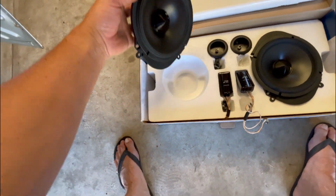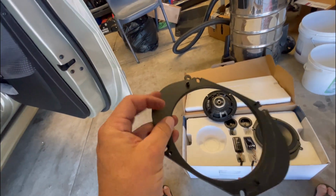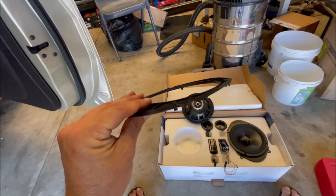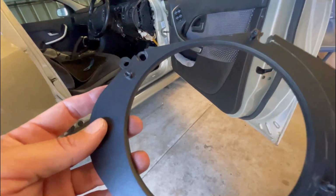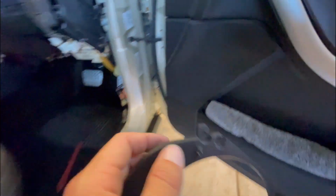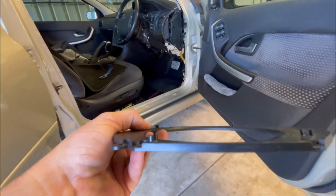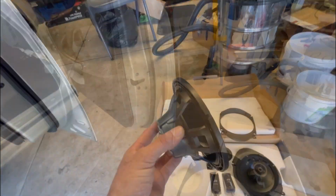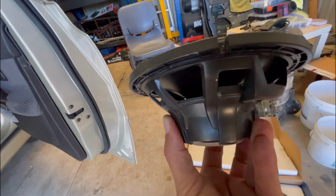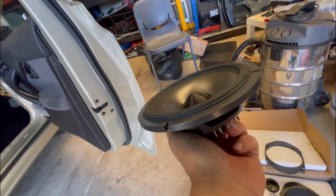And here's this off. They're the other adapters. These adapters come with these speakers in the box. So that's a factory Alpine adapter. And the good thing with this one is it's a nice thin one. With the front doors, if you use a thicker one, I've run the Aerpro ones on the front door before, and the speaker fouled out on the door, which isn't ideal. So I ended up putting these factory ones in. I thought these would be shit because they're so thin, but it's handy that they're thin because they fit behind the door perfectly. And they're not a very deep component. They've got a funny, cheap looking plastic basket, but for what they are, they sound pretty good for the price.